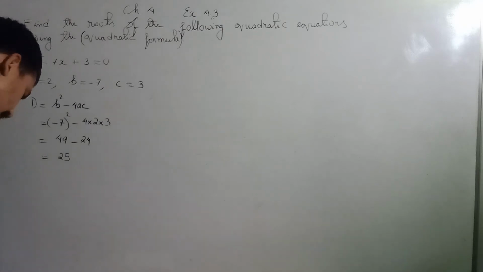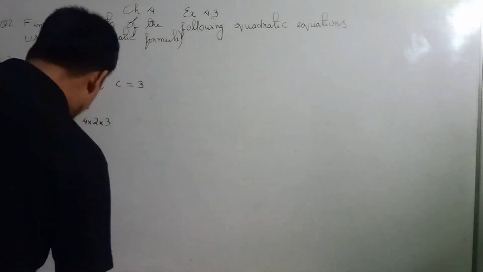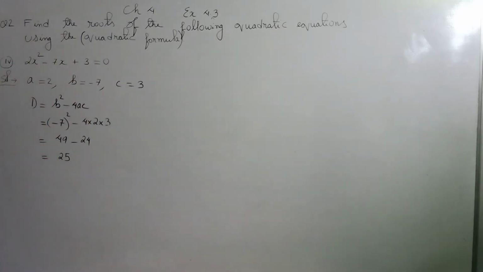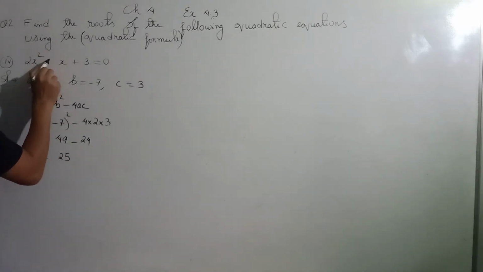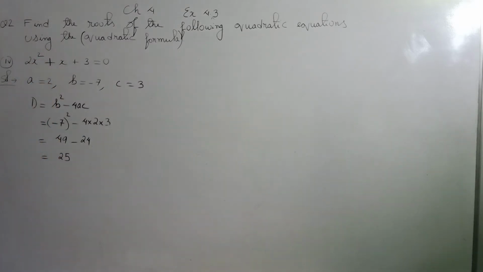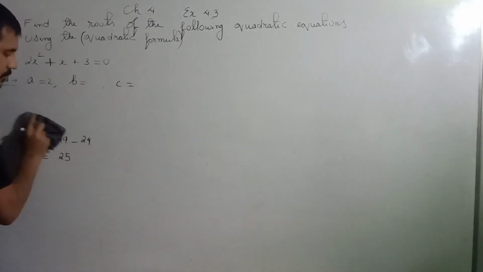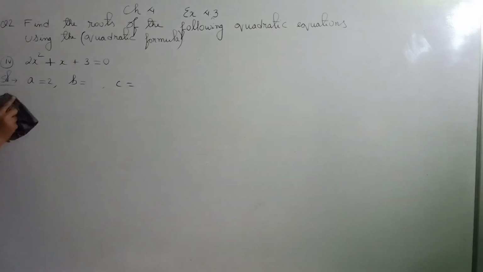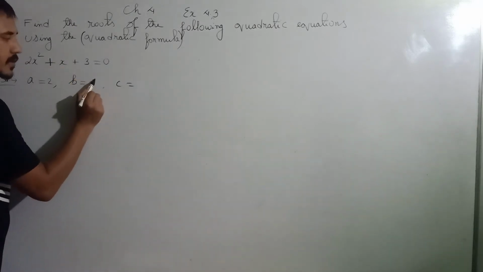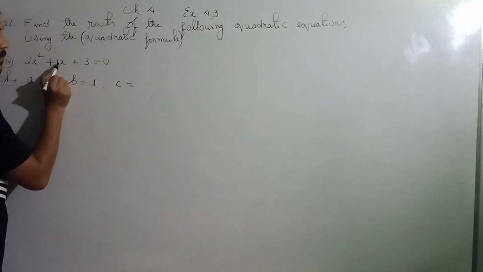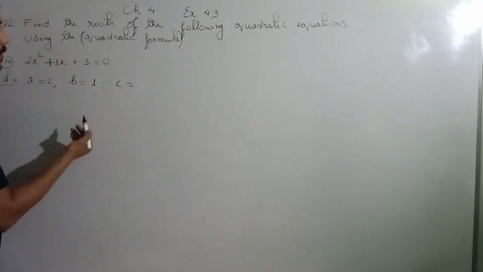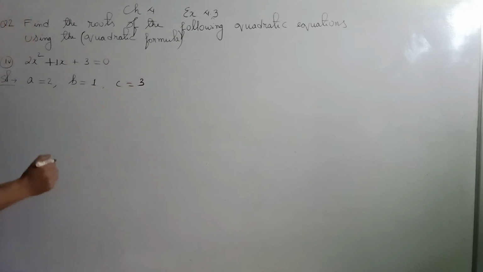Let me check the question. Twice x squared. Oh, there is a certain problem with the question. In Roman 4, the question is twice x squared plus x plus 3. I'm sorry for the mistake here. So your equation is twice x squared plus x plus 3. In that case, your coefficient of x is 1. Okay, x means coefficient is 1. And then we have 3 here.